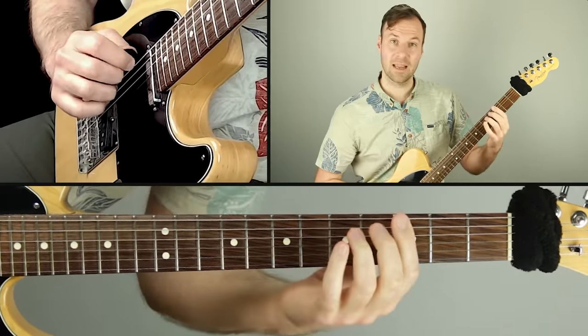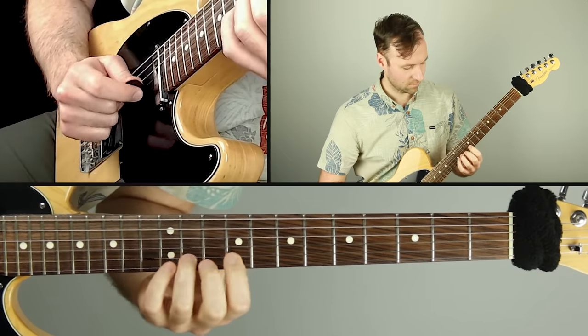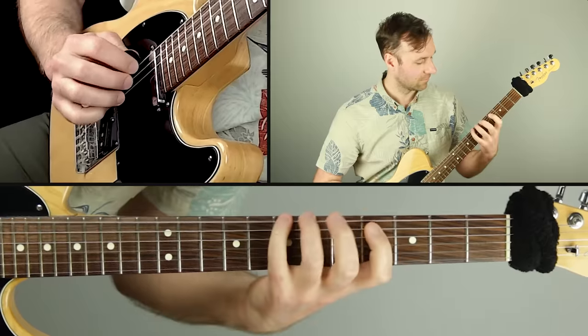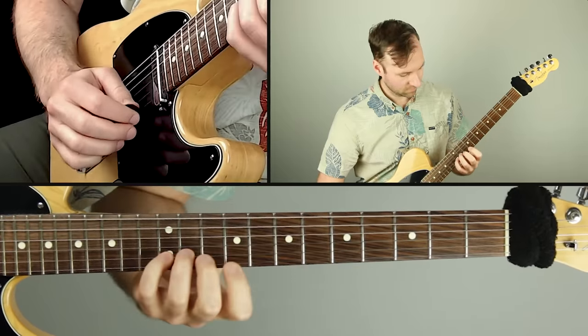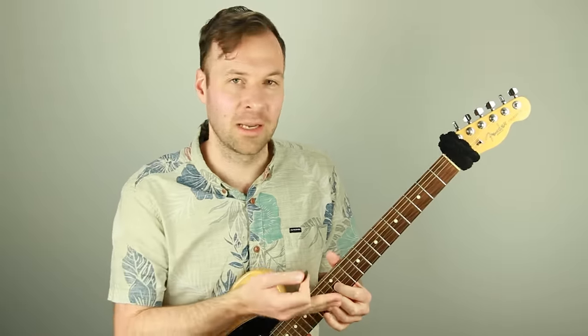So what if I do this scale that we just did? And then I resolve to C. I just played like a D shape of C on the top there. Kind of fun just to hear it resolve to something so sweet and major sounding after doing such an odd scale.